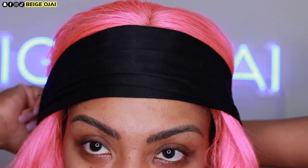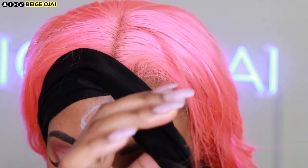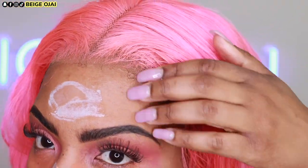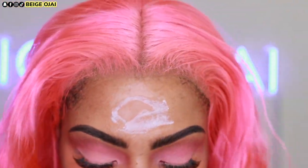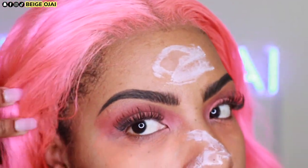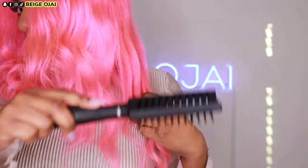Twenty minutes later, I did notice that the hairline is not a good match for my hairline. My hair is black and because of that I have to have baby hairs on this wig just to get rid of the dark edges from showing. So I did end up doing some baby hairs off camera. Here are the results from allowing that to set — here is the finished look.